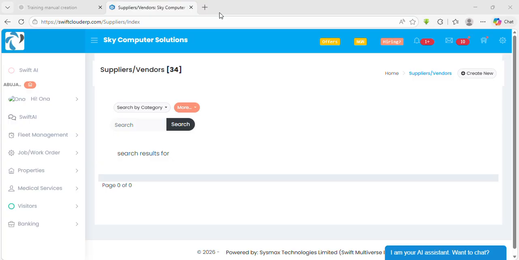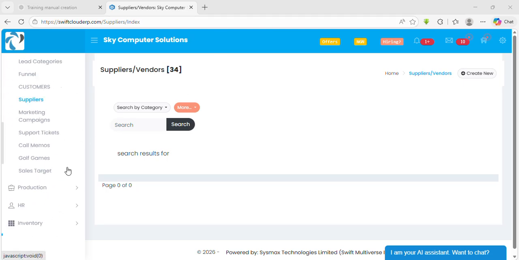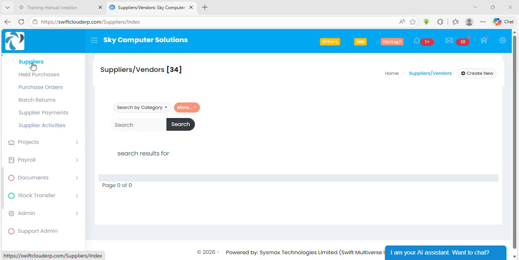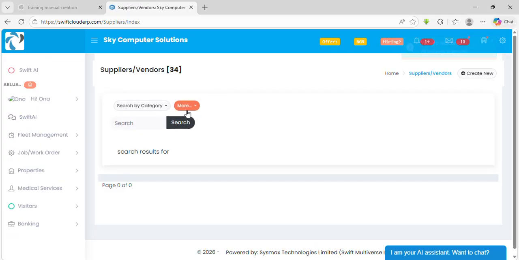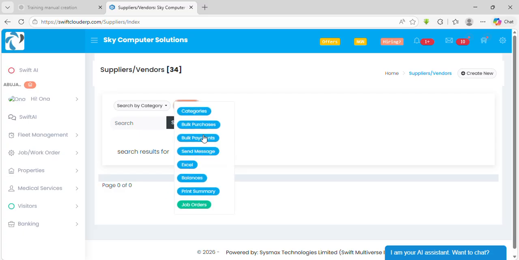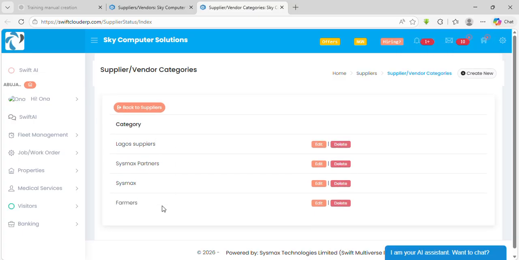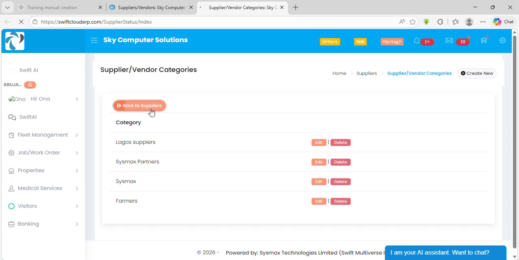First, you need to handle these bulk purchases supplier category by supplier category, meaning that you can't just run bulk purchase for all the vendors in your system. It's best you first properly categorize all of them. So what I've done in my system, first I'm going to navigate to purchases and then I'll click suppliers. So that's where I am currently. And first I'll just quickly show you the categories that I have here. Under categories, I have a category known as farmer. So that's the category that I want to use. You can create a new category if you need to.